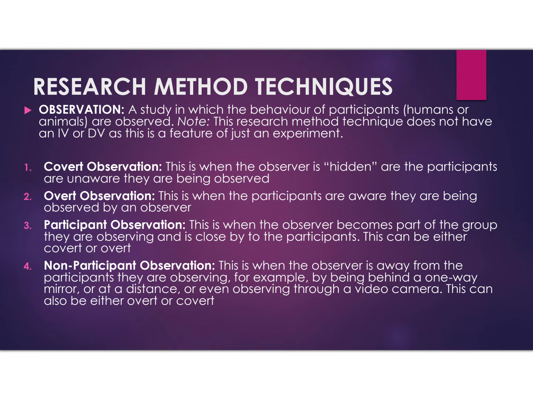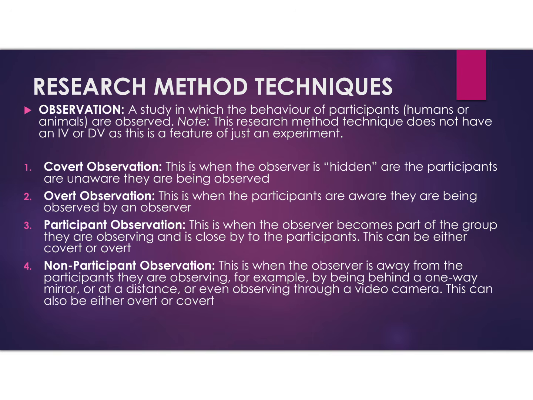Perhaps the observer is a stooge, a confederate, pretending to be a participant, and they're secretly observing you. So maybe in your classroom, one of the students is actually part of the research team dressed up as a student and is secretly observing you without your knowledge. Maybe a camera is secretly placed in the classroom and observers are observing you from the camera. So when the participants do not know that they're being observed, we call it a covert observation.